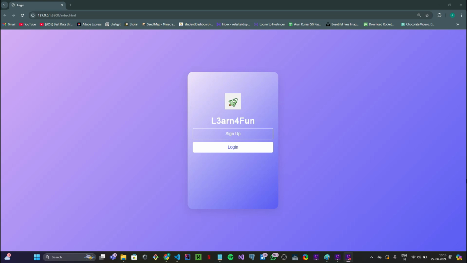Today we are diving into some exciting CSS techniques to create a sleek and modern design. We'll be using only pure HTML and CSS to achieve this. As you can see in the screen, today we will be diving into this part of the design. Okay, we will be designing this.